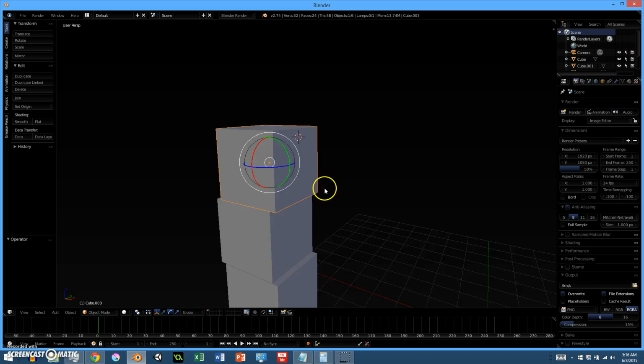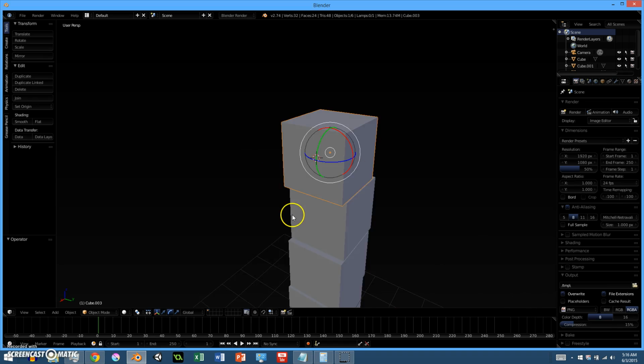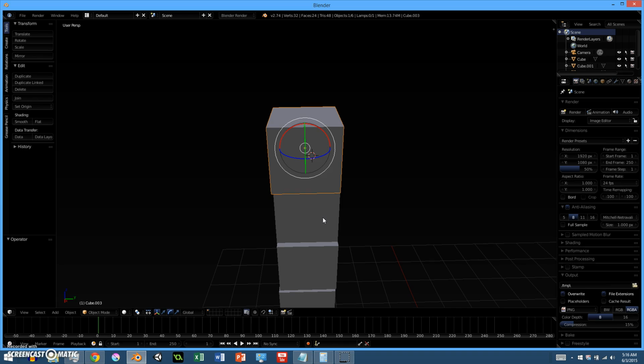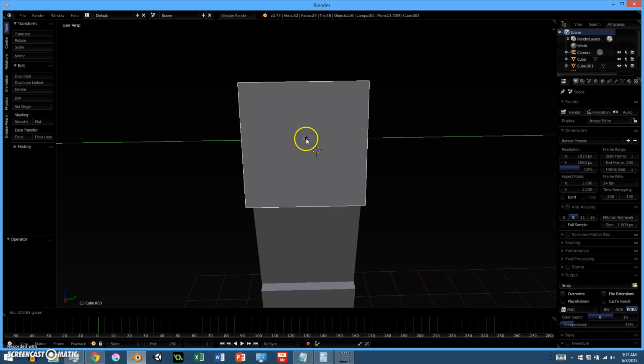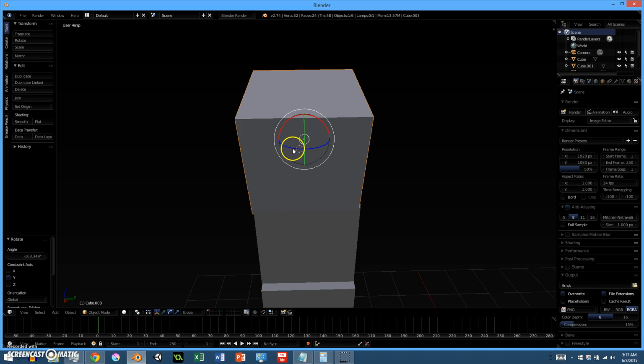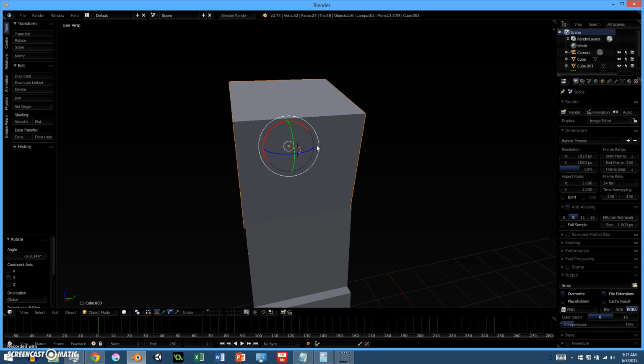Now, the problem I have with this tool is that sometimes I click on the line and it doesn't rotate the object. It gets pretty annoying sometimes when I can't click on the line and I can't rotate the object the way I want it to.